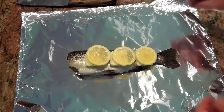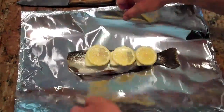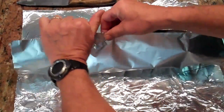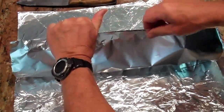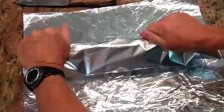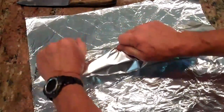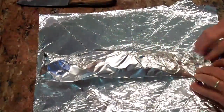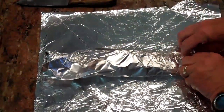The next step is to fold the foil, and here's where we have a little technique come in. We're going to put it up here in the center like this, crease it, and then roll it over. Roll it tightly. Then at the end, we're going to roll it in also.